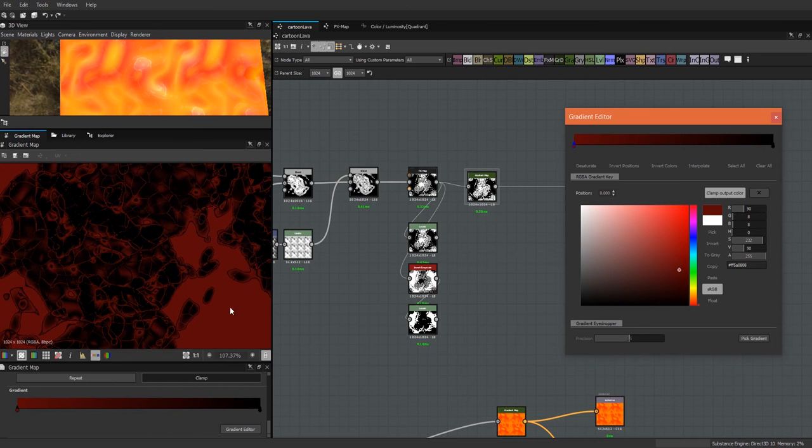Now remember, this area in here is going to be actually cut out, and we're going to see this. So I'm actually only making the colors for these black areas. I'm not worrying about the color that's happening in here.